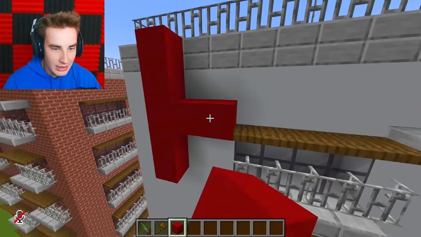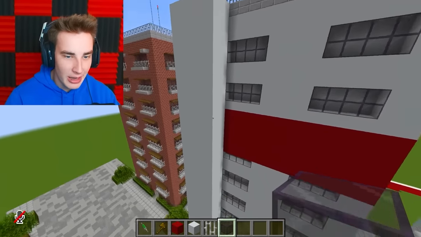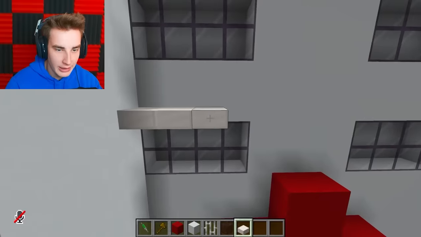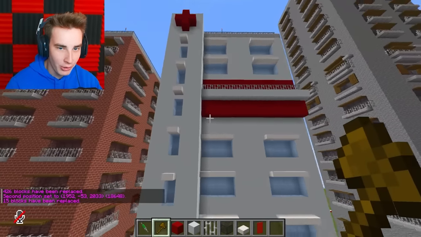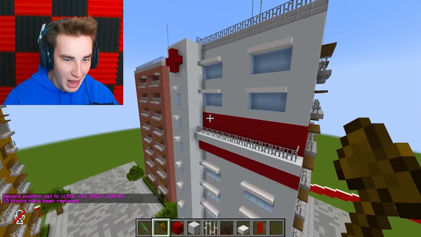Okay, we're definitely gonna need a giant red cross on the corner. And then we can make the side of the building just kind of come out like this. And then I'm thinking, yeah, we could definitely just put a ton more windows. And then let's just add a little bit of detail to these windows. And boom, okay, all the windows are now blue tinted glass. I don't know why, I feel like that looks so much more like hospital vibes now.